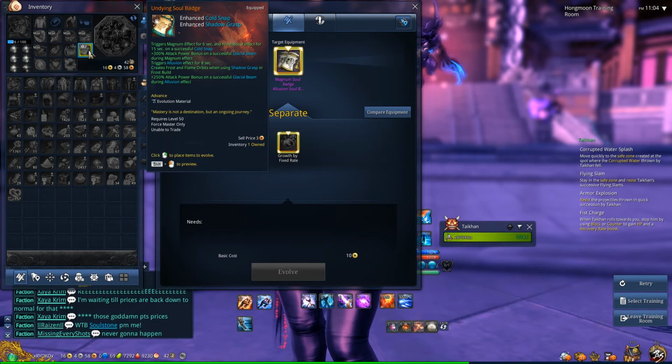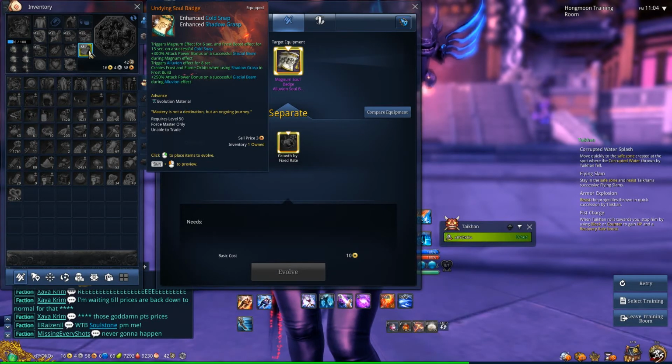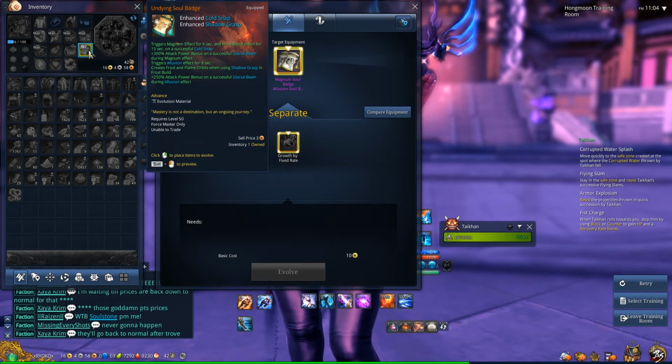for 8 seconds. So what you'll want to do is mix Cold Snap, Shadow Grasp, and Glacial Beam together. When you're starting the Frost part of your rotation, hit them with Shadow Grasp, then Cold Snap, then spam Glacial Beam. And you're going to do an additional 550 attack power bonus with your Glacial Beam.